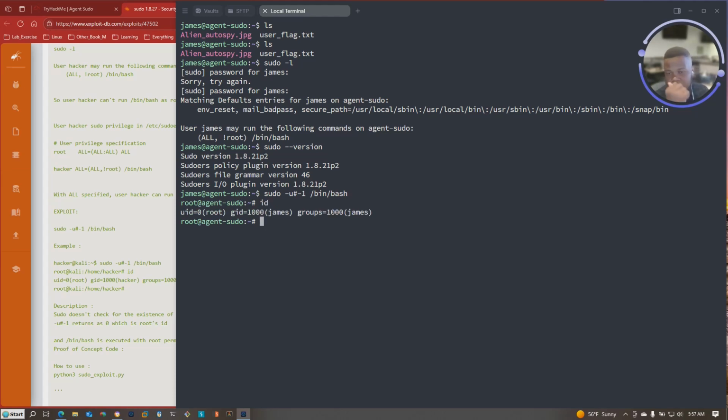So we are indeed root. And now we can go ahead and say cat /root/root.txt.